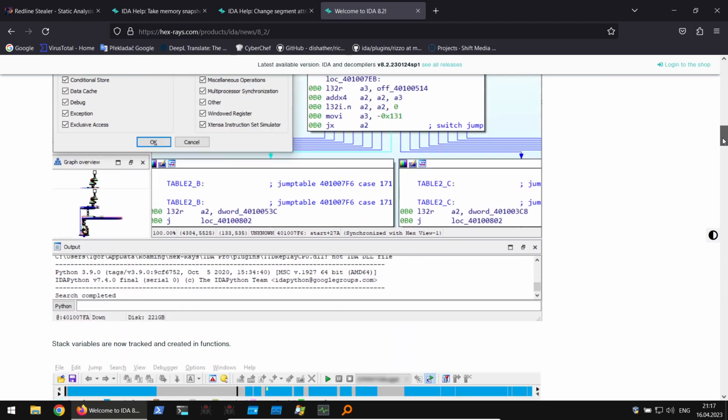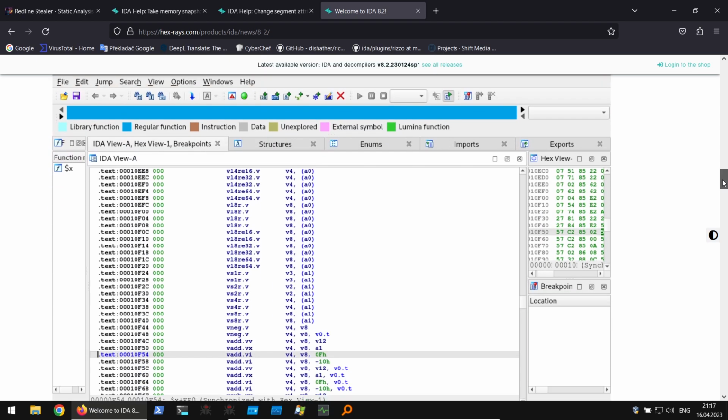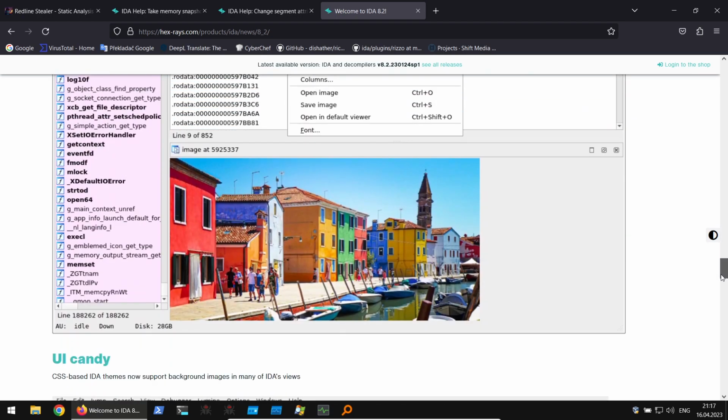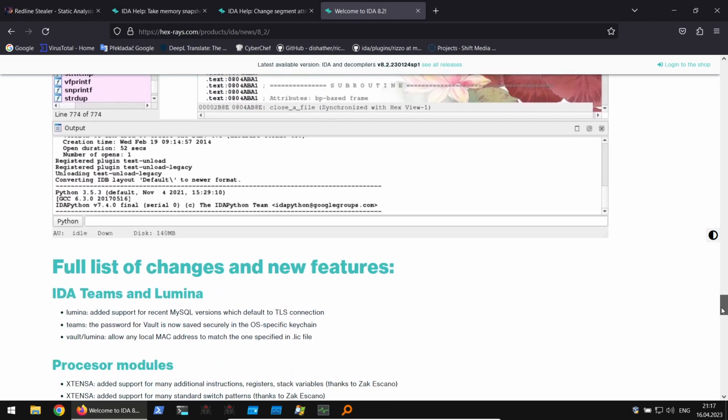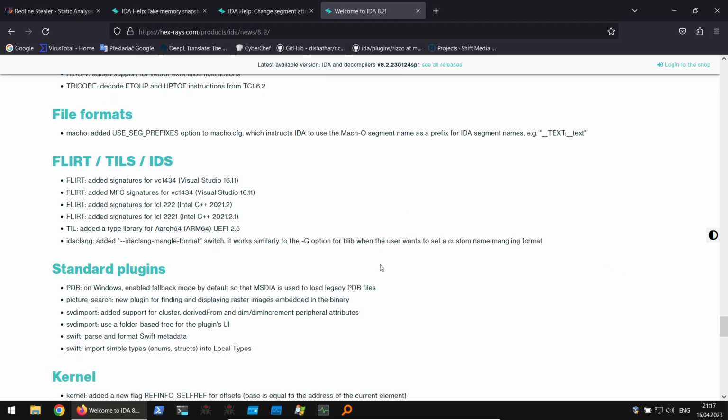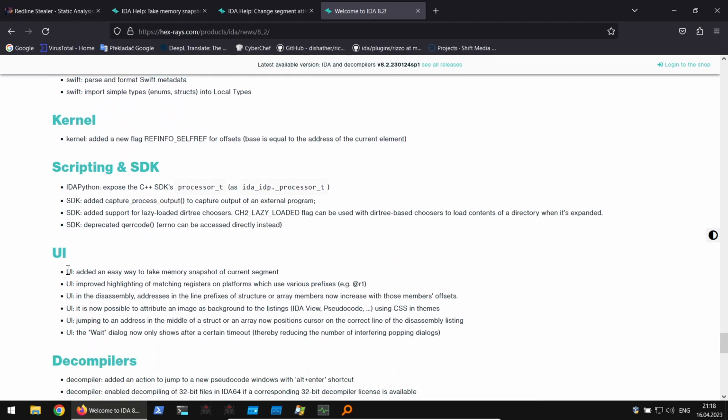For me it's crucial because I'm using it a lot. If you scroll a little down, there is a note about something that was added, and it's here: user interface, an easy way to take a memory snapshot of the current segment, which is cool.